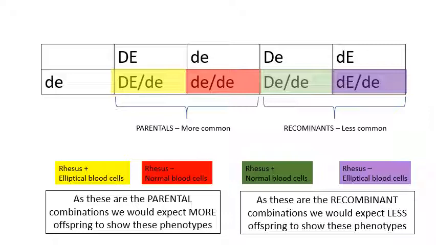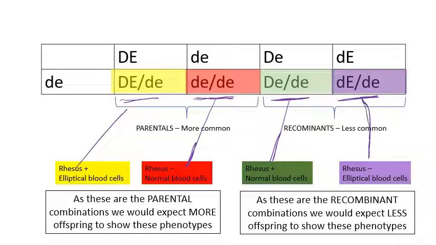Well, if we're talking about phenotypes, if we refer back to that first slide that I gave you when I introduced Dave and Sarah, these are the possible phenotypes that we're going to produce. So this first combination here, we've got our phenotype in yellow. Our second combination here would be the phenotype specified in red. The third combination is the phenotype in green. And then the fourth combination is the phenotype specified in purple.